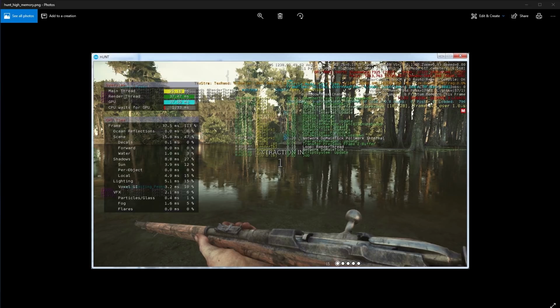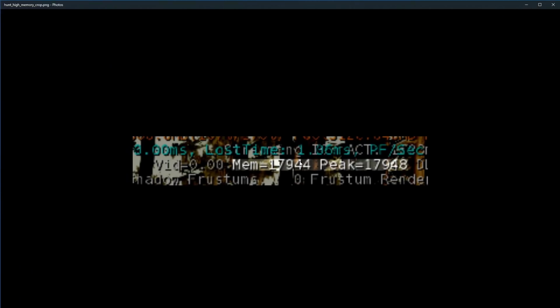My name is Michael Madsen, and I will talk you through analyzing memory consumption with our MemReplay tool. On the screen you will notice a screenshot from our game Hunt. This is from a build from a few months ago. You might notice that the memory usage here is quite high. At this point in time, the game is using almost 18 gigabytes of memory, which is a bit more than you usually want your game to use. But the trouble is, how do you figure out why it's using 18 gigabytes of memory in the first place?